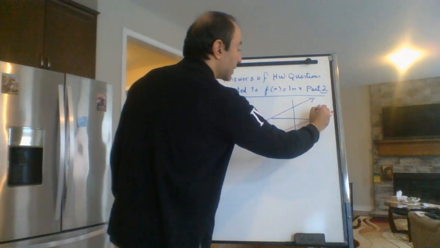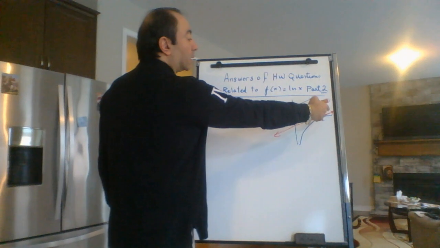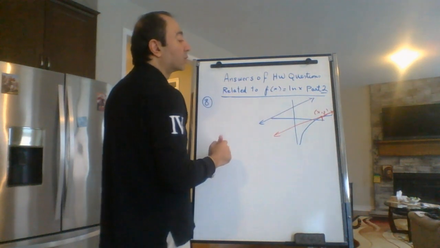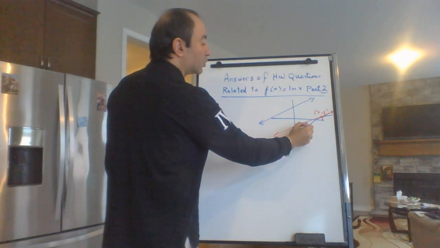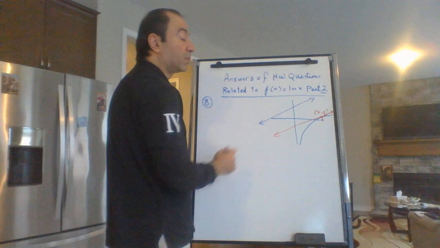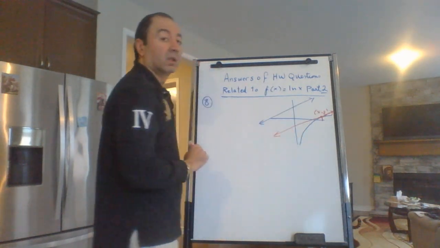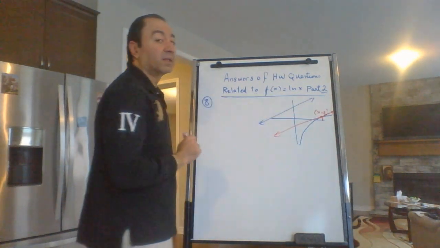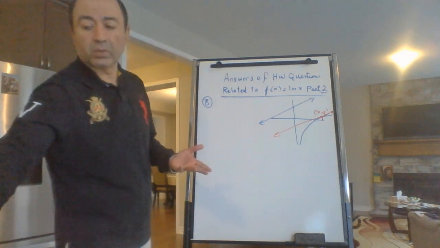The coordinates here have to be x and y of this point, where if we draw a tangent line, that tangent line will be parallel to the line given. Of course, this will not be the point, because if we draw a tangent line here, it will not be parallel to that. So there is a certain point on this curve where the tangent will be parallel to the line given. So this is the graphical meaning of the question.